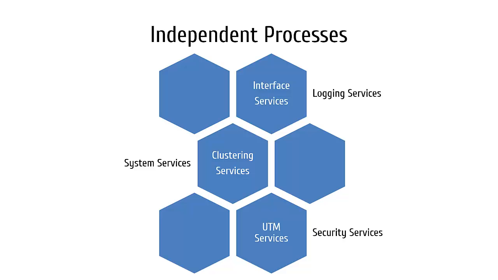Something you may have noticed, if you have ventured into the command line of a Junos device before, is there is a hierarchy of commands to an extent that you don't really see in other networking devices. Because of the modular design of the system, Juniper has been able to create a CLI structure that is highly logical and intuitive to navigate. For example, all commands related to system services start with the command 'system' and drill down from there based on the options that you're working with. But we will go into more detail about navigating the CLI later on.